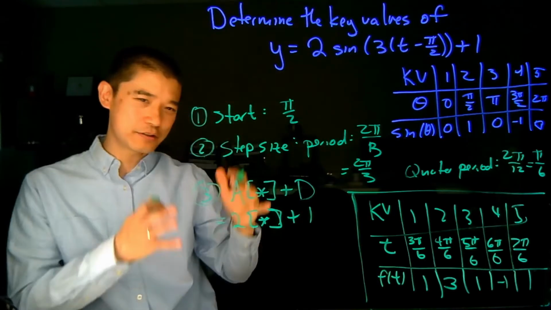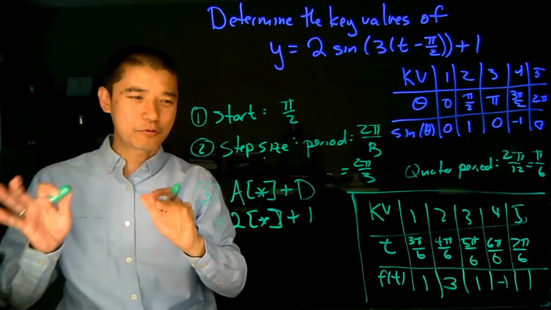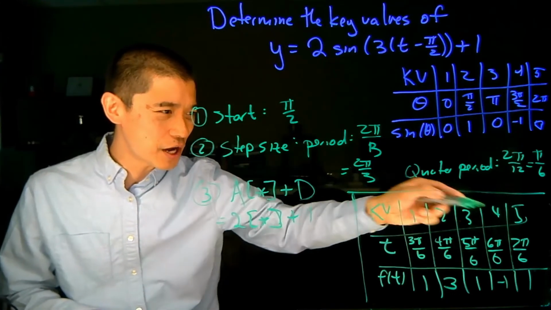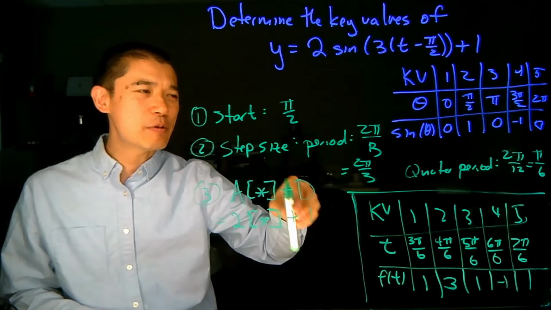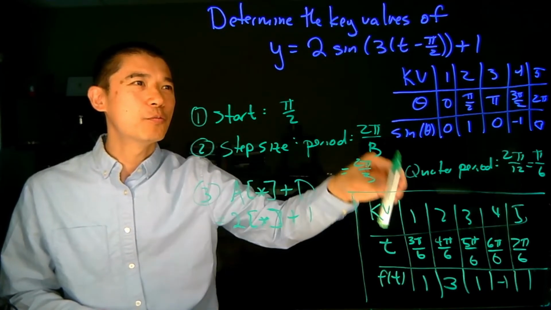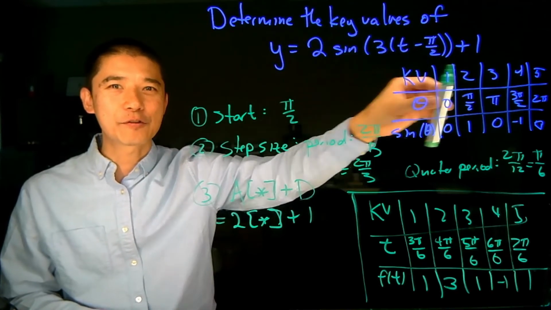And to graph this, we would just plot these points, and we can use this information to create the graph. Now there's a lot going on here. Like I said, right now this is just follow the formula to get this chart. And then when we actually go through and graph these things, we'll see the connection that brings us all the way back to the basic concepts of transforming this function.